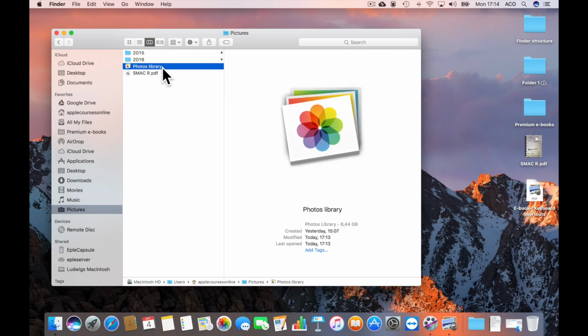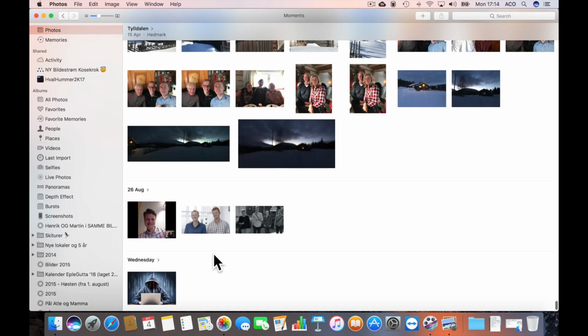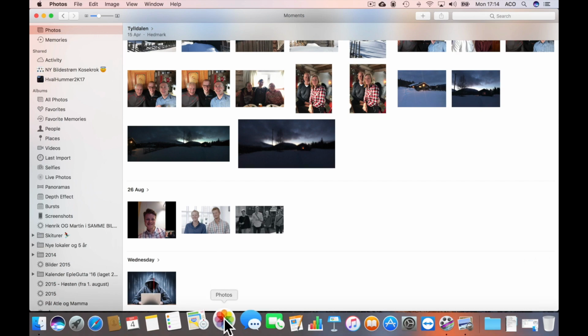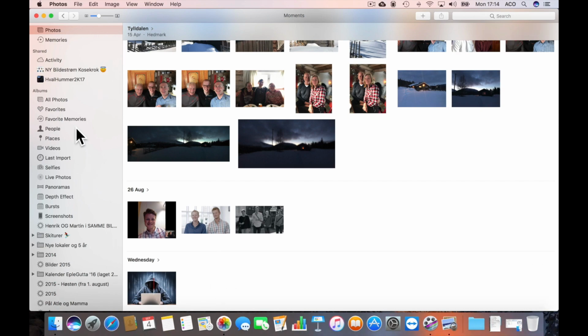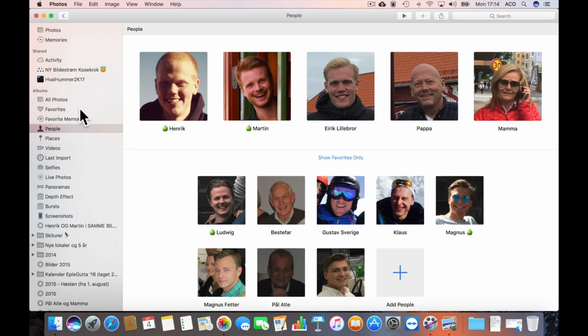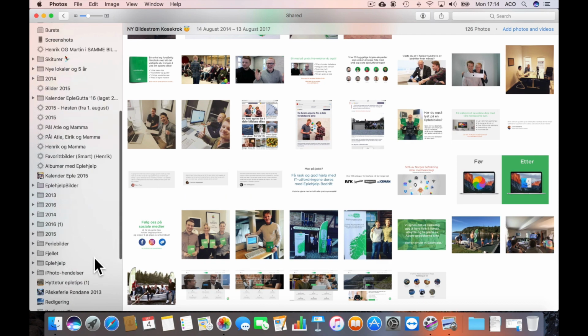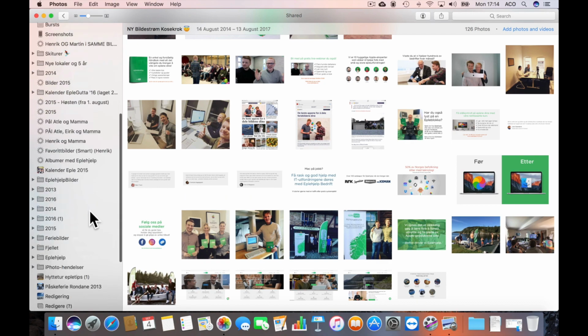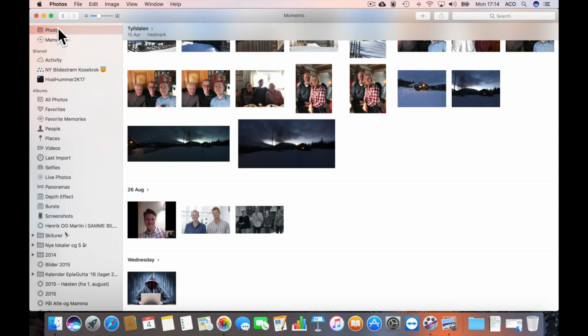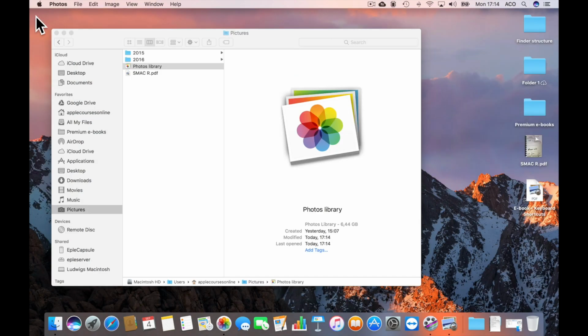But when you open them and have them in the photos library, they can't be seen, or they can, but normally they can't be seen other than going into photos. And here you can see that you have functions like people, for instance, you have photo streams, you have shared iCloud albums, you have folders, etc, etc, or albums. You can order photo books, you can do all these different things.